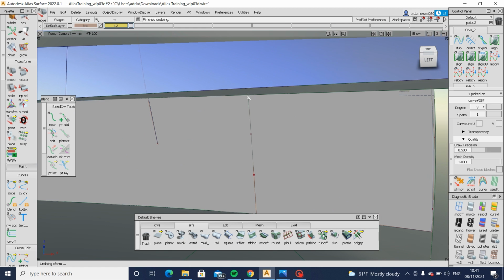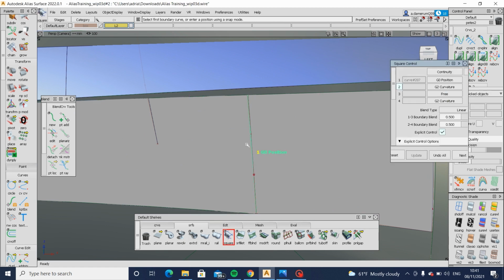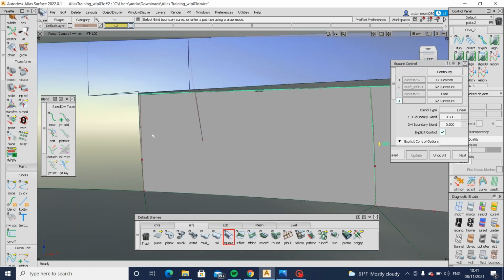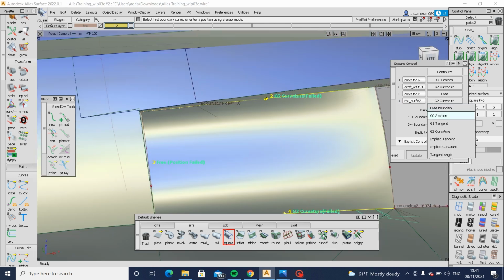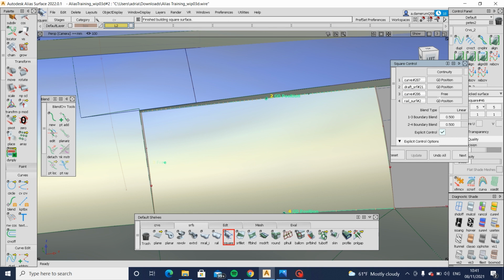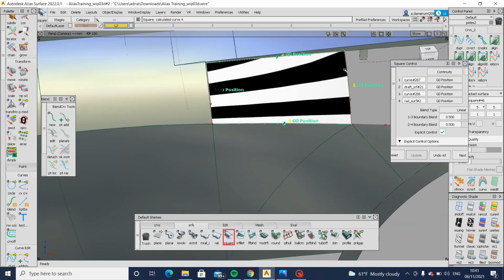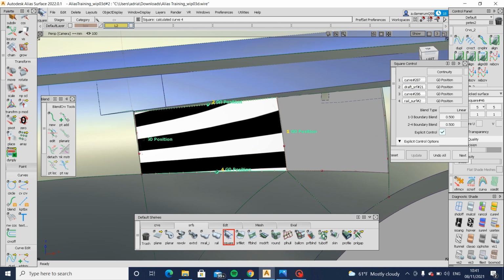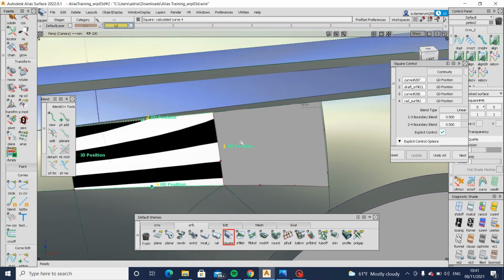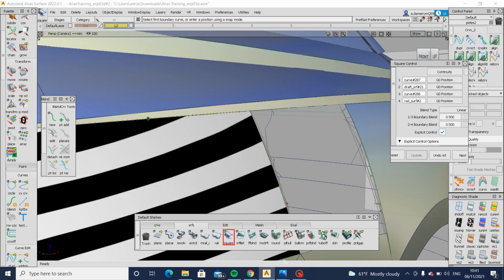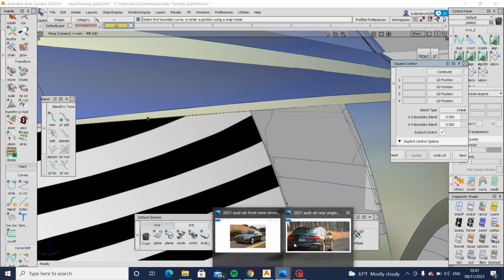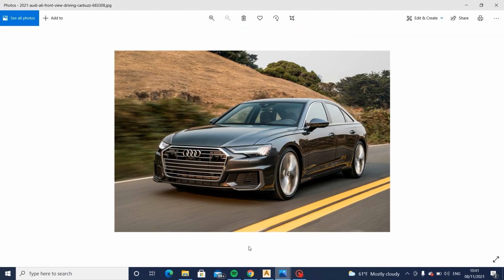Make sure all the curves are snapped to the edges so the square will work. Let's try again. 1, 2, 3, 4. No, positional, positional, positional, positional. You see it doesn't like it, and that's why we pushed it in before. The highlight was being forced up when we wanted it to be consistent along. That's why this area is such a nightmare. Come on. It's difficult to tell what it's doing from these images.